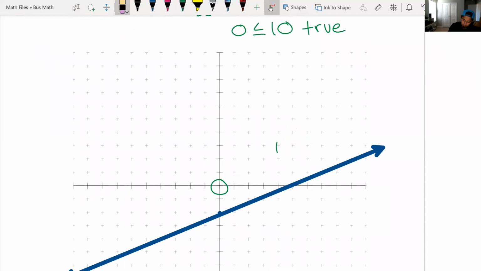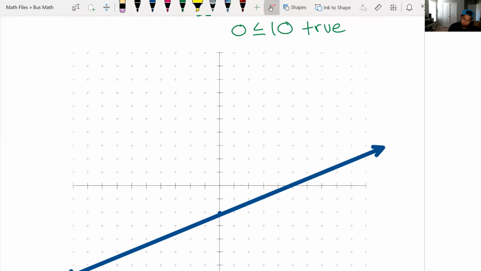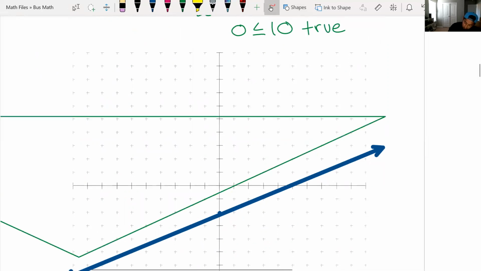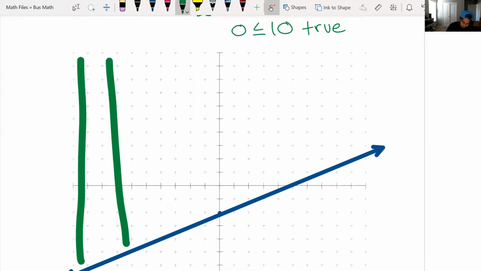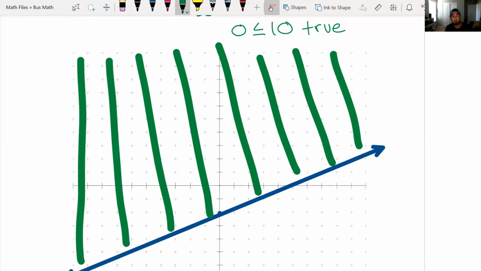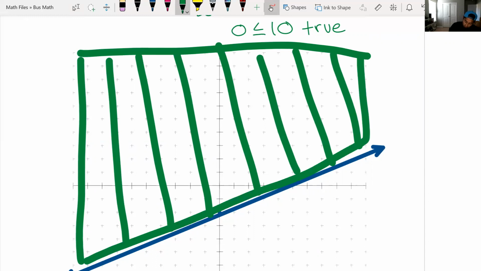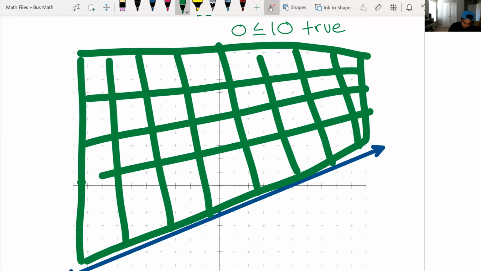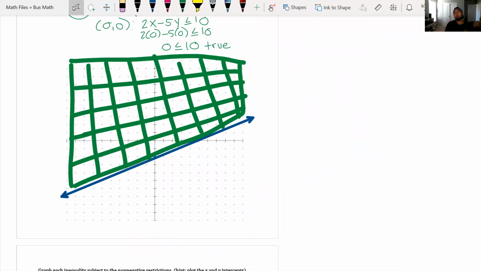Okay. How can I make my shadings better? Let's see. Will the triangle work? No? Oh well. I think we get the point. So I'll shade up. There you go. Shade it. All right, good enough. Before I take too long on that, right? So that is shaded. Okay, so again, that's all we're doing here.